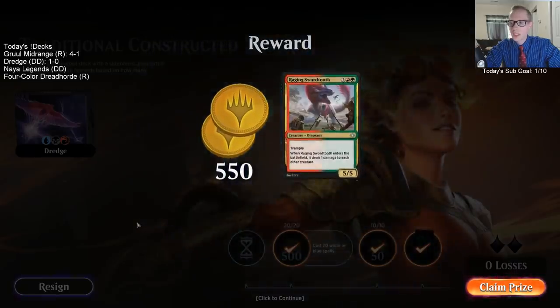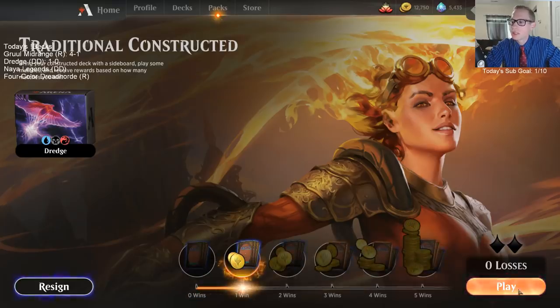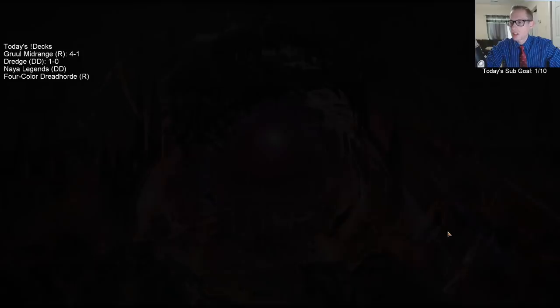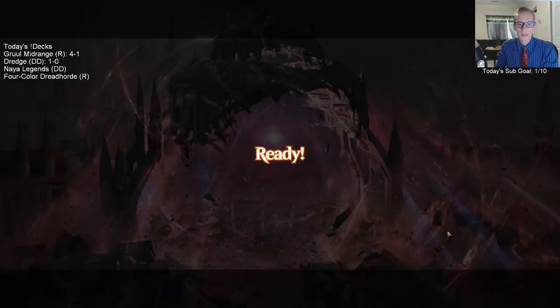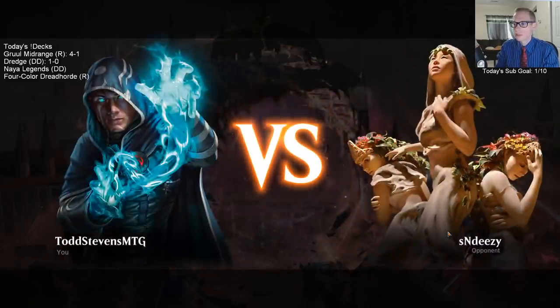All right, standard Dredge is 1-0. That was a good showing. GG's. Good job, Jace.